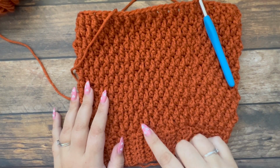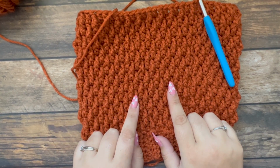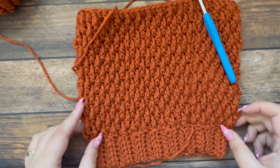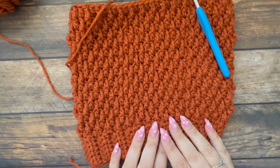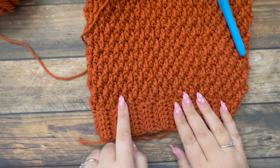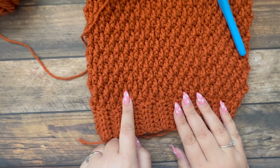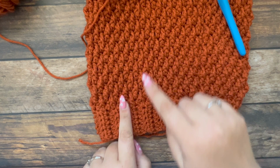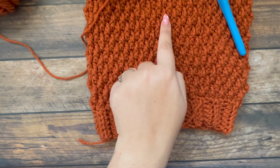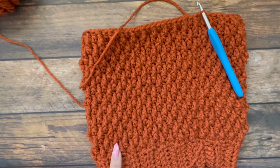Once we've reached our 12 rounds with the front post treble crochets, we are going to do our final 2 rounds, which are going to close up the top of our beanie. This is what it will look like for you. A good way to count is you can start with your very first row. You can see a front post treble crochet clearly here. So 1, 2, going up to the next round, you're going to count diagonally. So 1, 2, 3, 4, 5, 6, 7, 8, 9, 10, 11, and 12. So that's how I like to count my rounds.